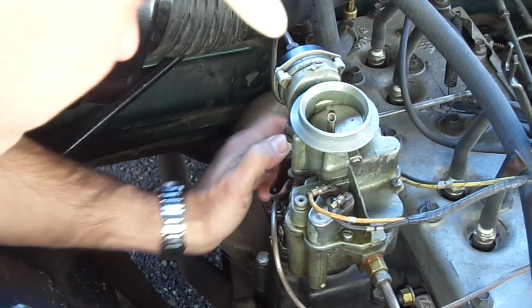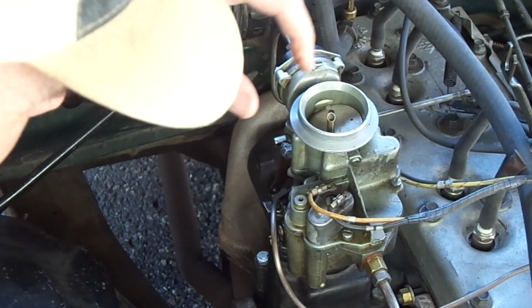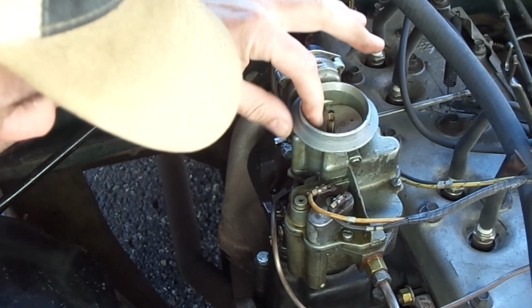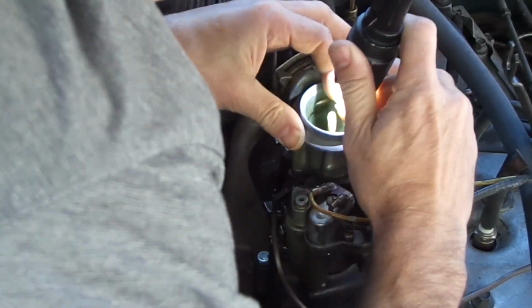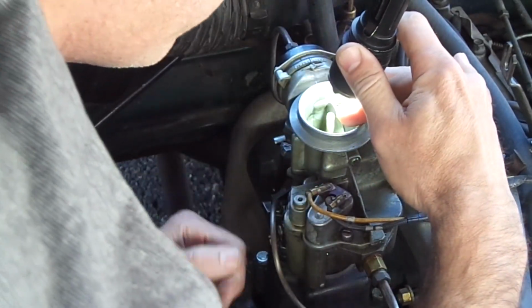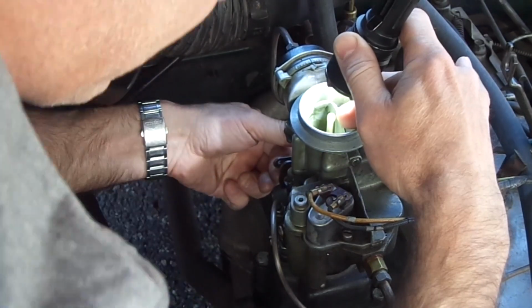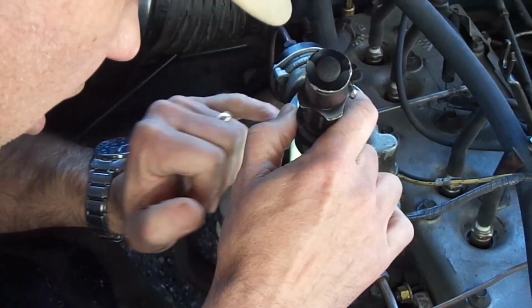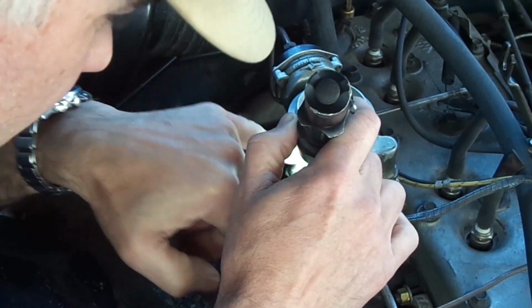Quick check for fuel. So, you break down. Choke's probably going to be open if you just broke down and the engine's hot. It's probably going to be sitting like that. Cold engine, it closes. Get a flashlight if you can. Look down the throat of your carburetor here with the choke held open, and just look in there and hit the throttle once, and you should see a squirt of raw fuel being shot into the carburetor.